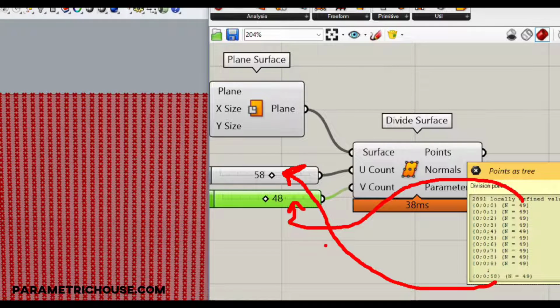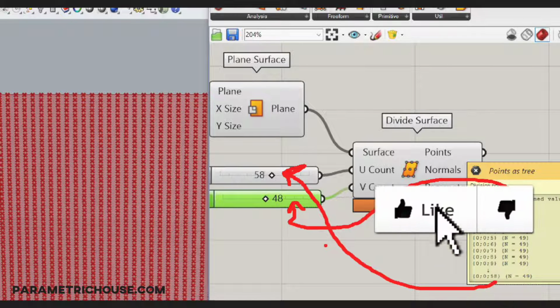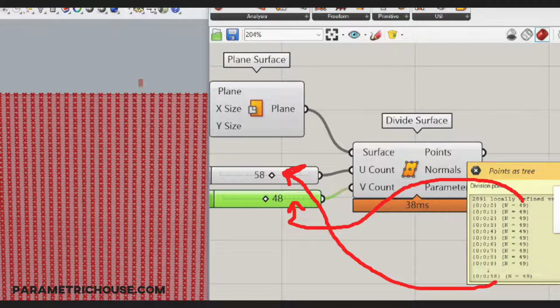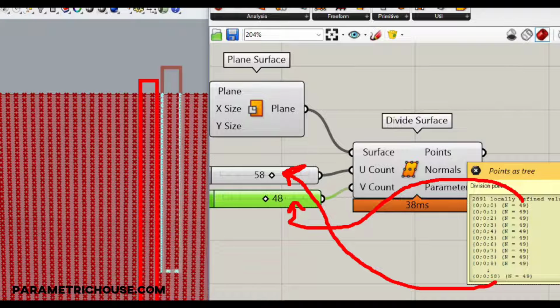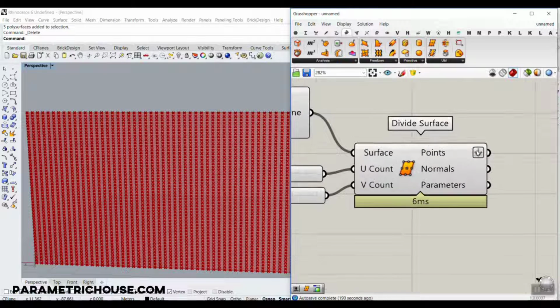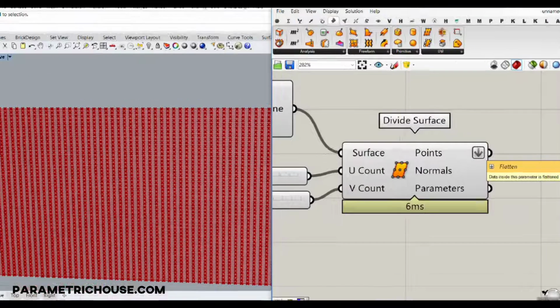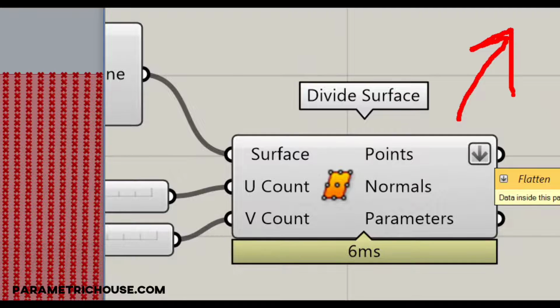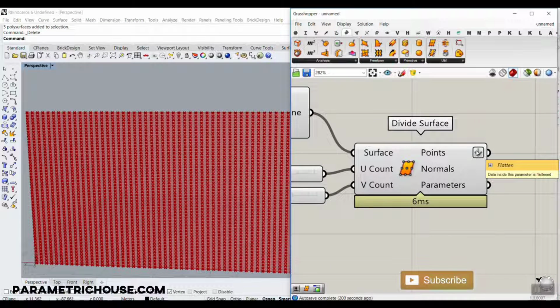So now we don't need that because it's going to put that into rows, something like that. They are in groups. I'm going to flatten that so we don't have any groups. And again, if you don't know about flatten, you can watch this tutorial. I will put it in the card section. I have explained about flatten.